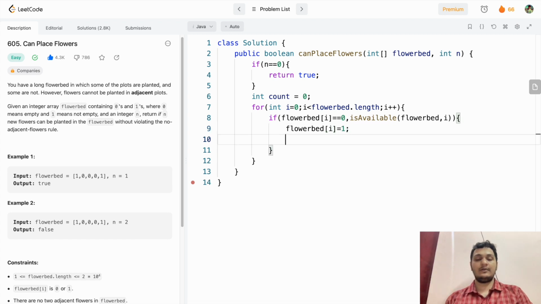Now I have to increase the count also, count++.